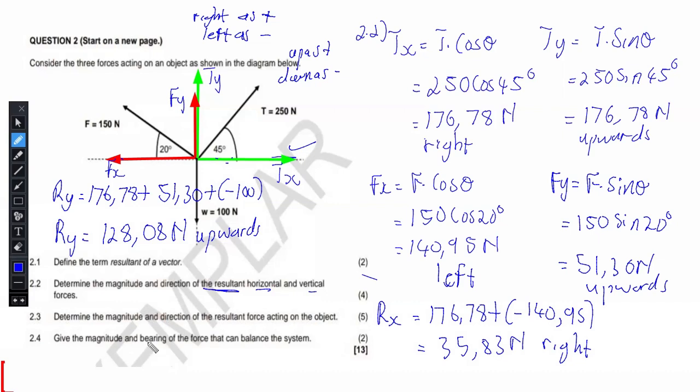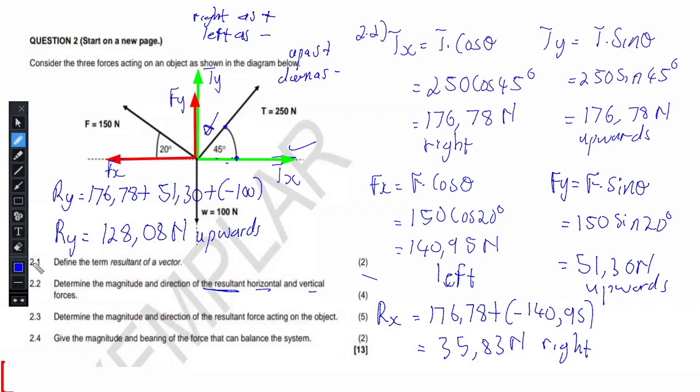So I've made you note these things. Whenever you have a diagonal force, make sure that you resolve into components, the horizontal component and the vertical component. And another important thing to note is your angles. Make sure that your angles are between the horizontal and the force in question. If the force is here, then you need to subtract it from 90 degrees. So make sure that you put that in the back of your mind.